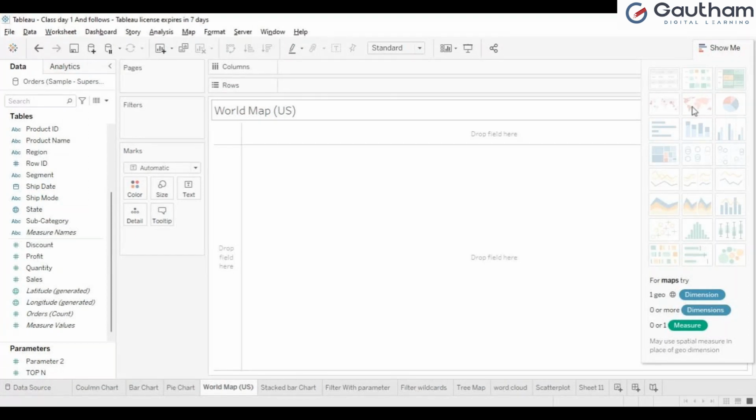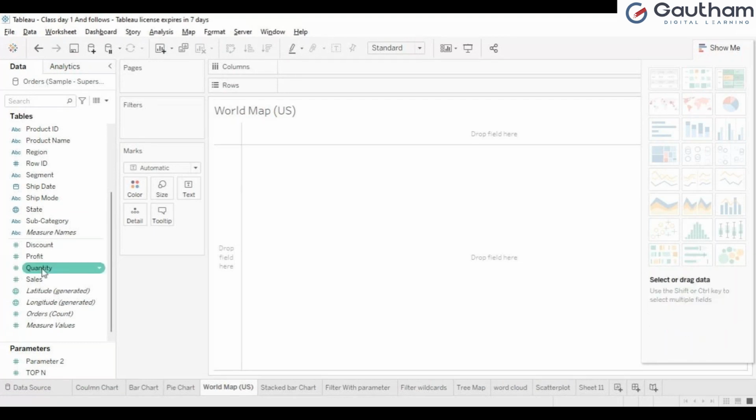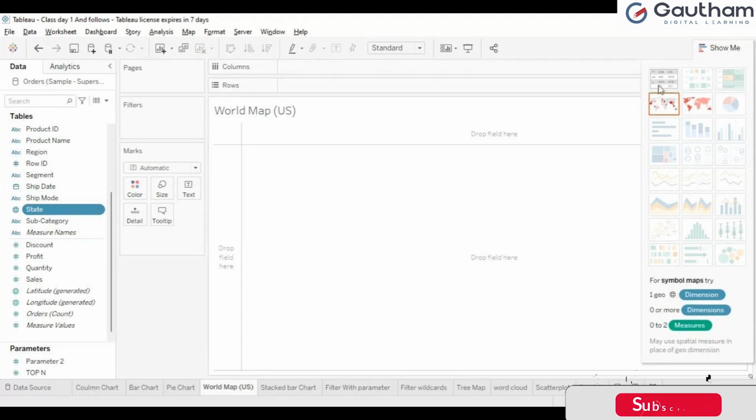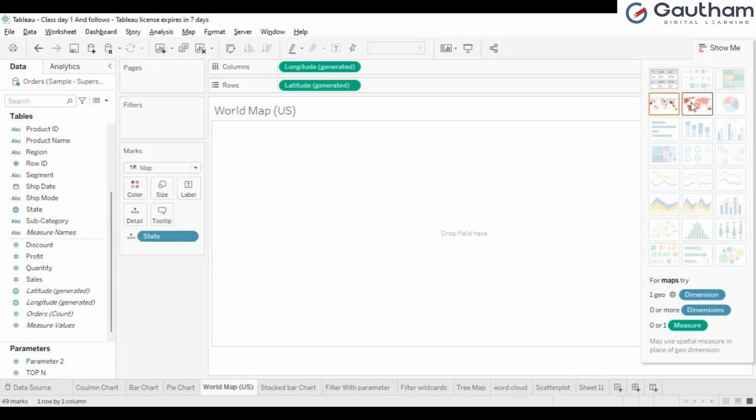Let me create it. I am getting this. One second. See, when I have just selected here, the map has been highlighted. So what all I can perform. See, the remaining is all dull, right? So these things have been highlighted. So I am choosing this map. So the map has been created.